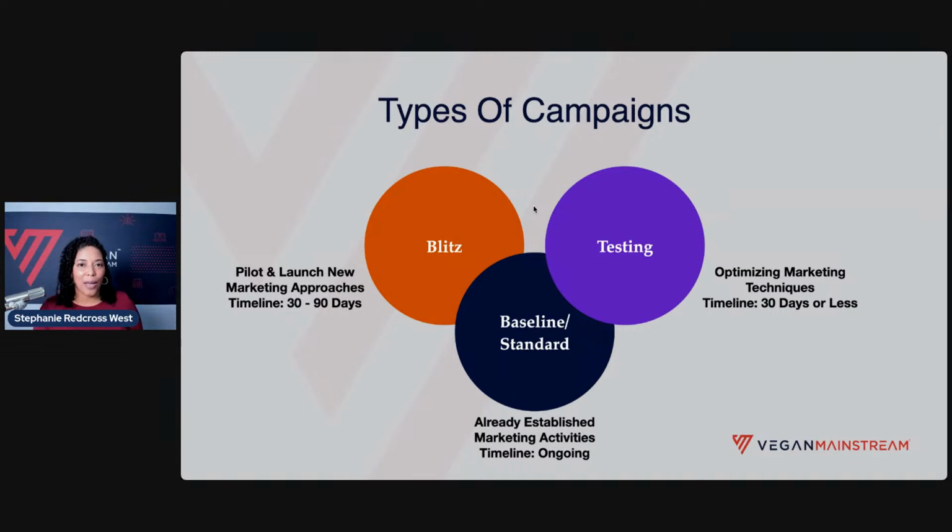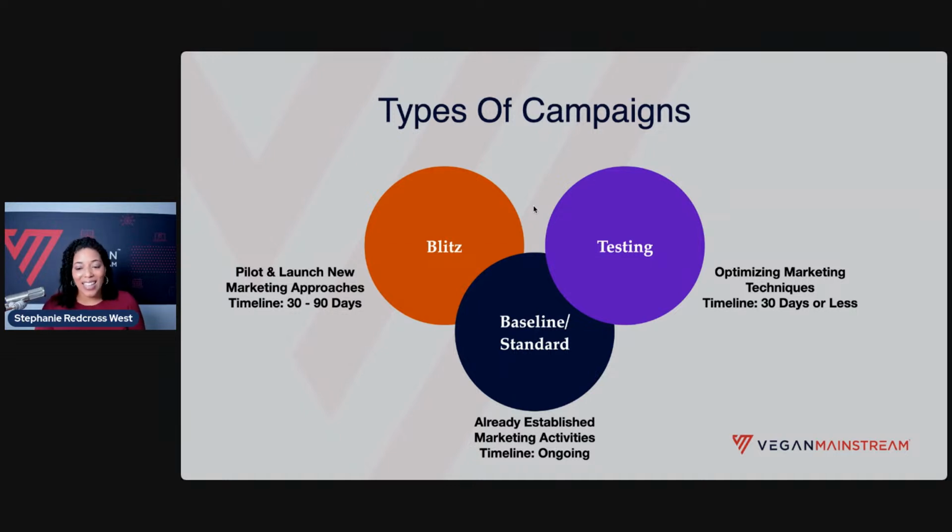And we don't want to do that. We want to make sure that your standard marketing stays in place. So, this is what I meant earlier, where your breakthrough may just be today that you're like, wait a minute, I got to work on this standard. I don't really have an ongoing baseline process that I put in place to market my products and services.